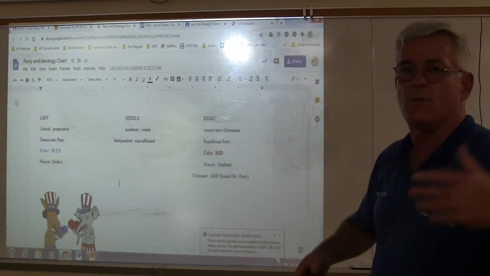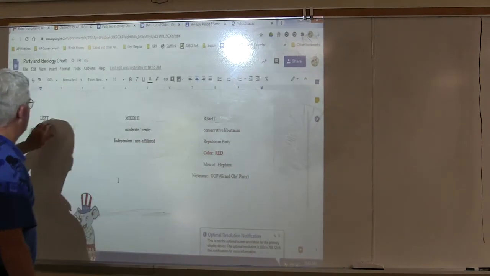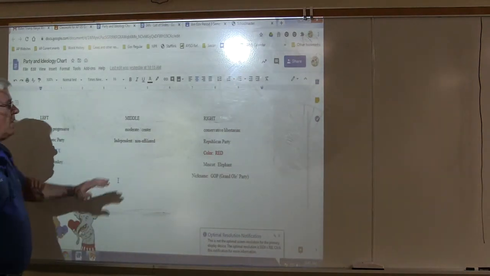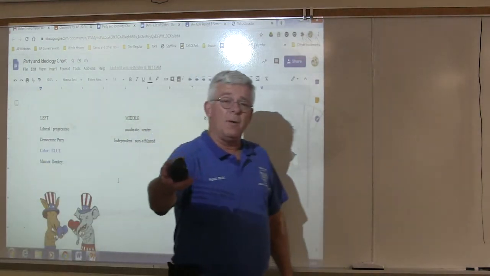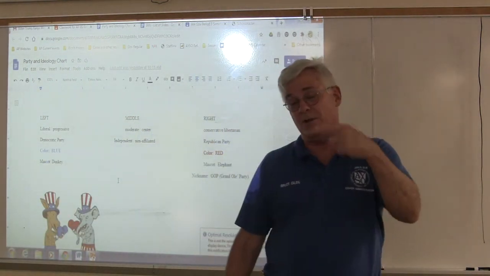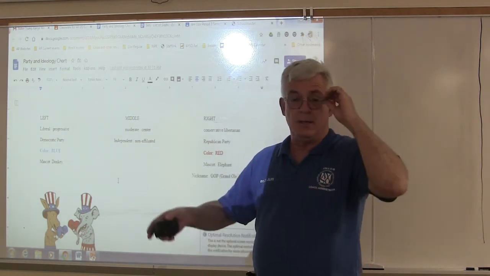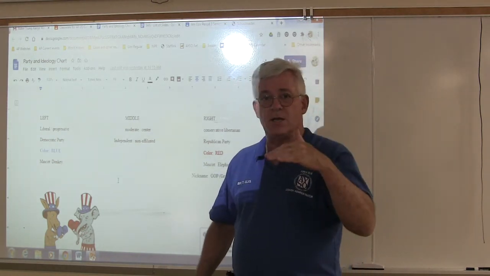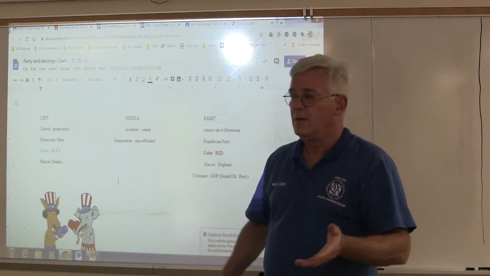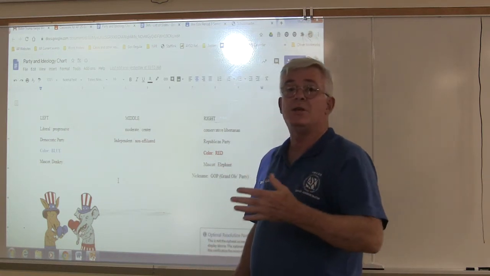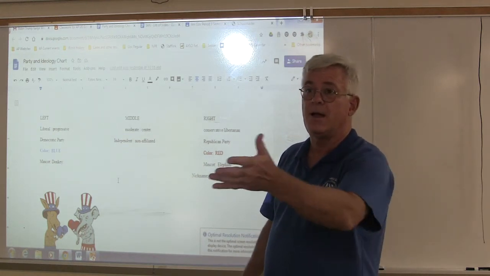All right, let's get some terminology down. So, the liberals are on the left. Conservatives are on the right. You'll hear people talking about the left and the right. Where does that come from? It comes from the French Revolution, where the National Assembly that was elected after they chopped the king's head off, even before they chopped the king's head off and the queen's head off, the crazy Jacobins, the really radical people, they sat in the left-hand seats.